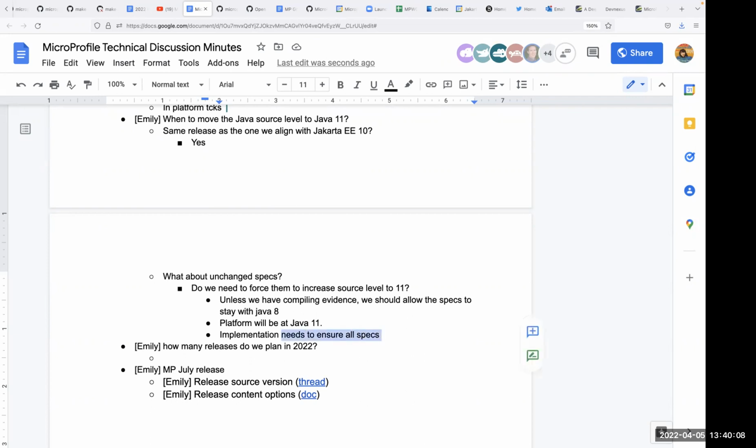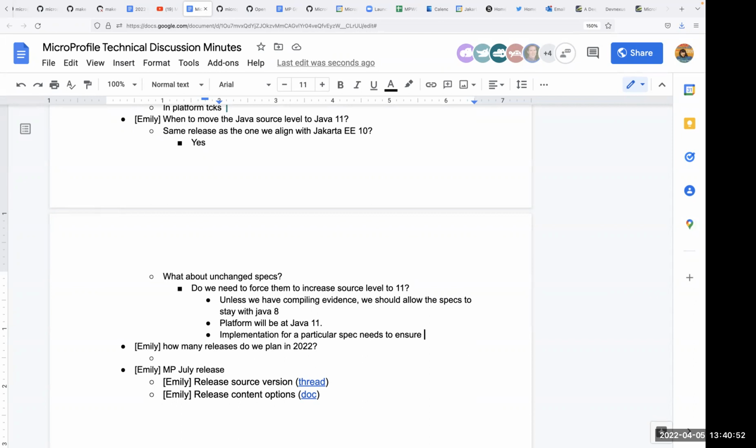For that reason, and theoretically, if a spec is changing and upgrading its dependency, right? So you said fault tolerance depends on config. Well, pretty much, yes. I was just looking for a quick example, not attempting to start a conversation about that. So MicroProfile fault tolerance depends on Config. The current released version uses a version of Config that's Java 8. If it wants to use a version of Config that's Java 11, then obviously we're updating the fault tolerance spec so it can state the different version of Config that it's using.